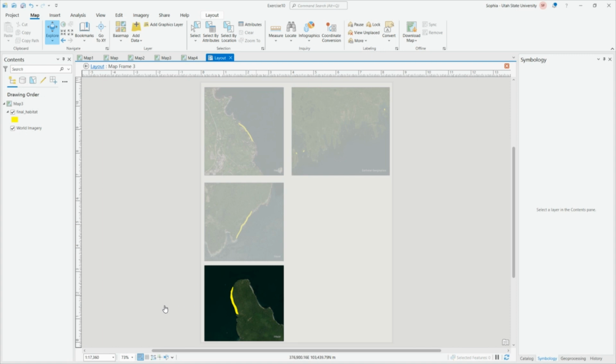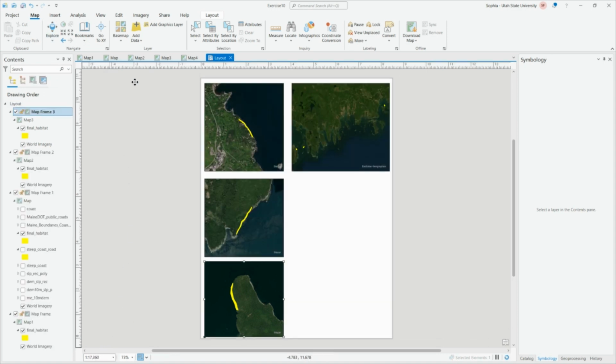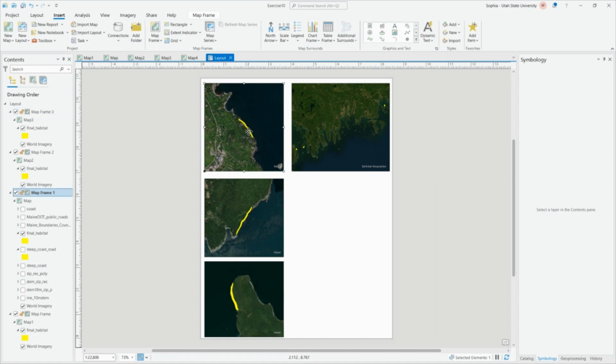Something you're also going to want to do is make sure that everything is at the same resolution. So the easiest way to do that is I'm going to find the one that looks the largest. I'm going to see that this has a resolution of about 22,000. And I think 20,000 will work all right.